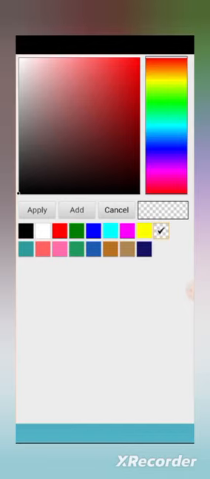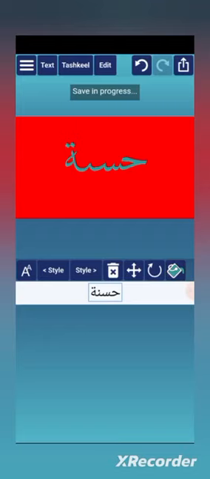But if you want it to have a background color, then you can just add any color and click on it. Let's say color red, for example. Then click on apply, and this is how the background of your design is going to be. It's different from the design color itself. For the design color, you have to highlight the text and then you'll be able to select the color.